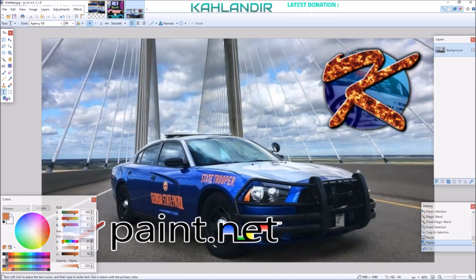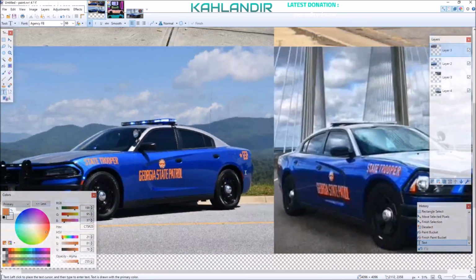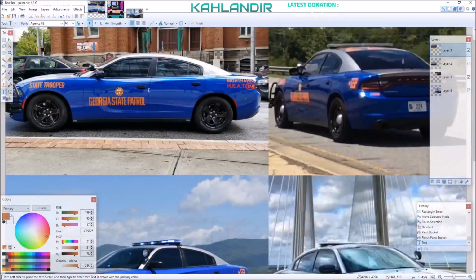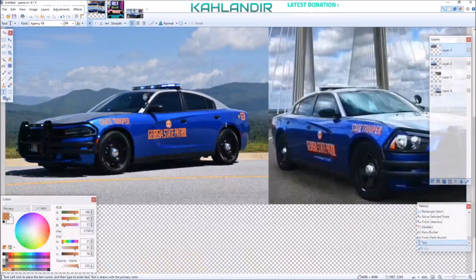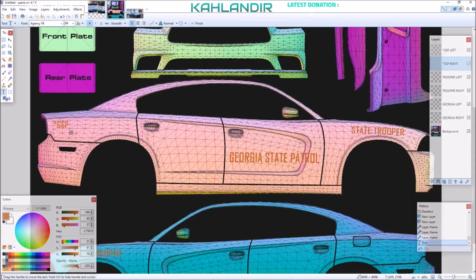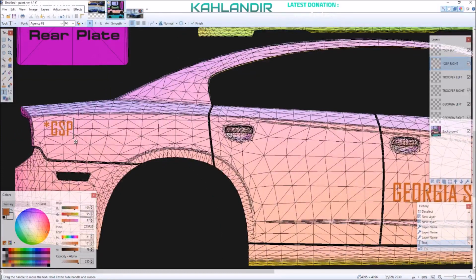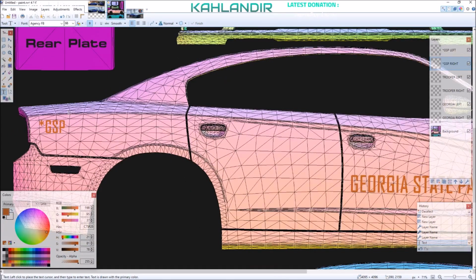Gotta love it. Alright, so we'll look at our example again. Best example for this is, unfortunately, they don't have it on this one. So it's going to be this one. Most of the way back, just before the car starts to curve up to the trunk. So I'm going to line this up right there. Right.